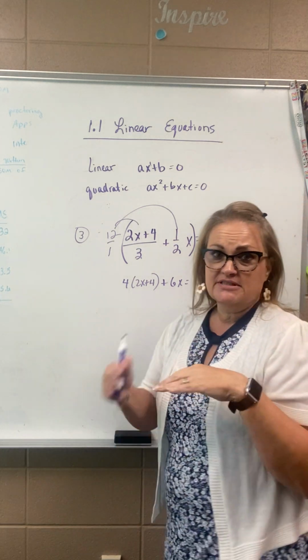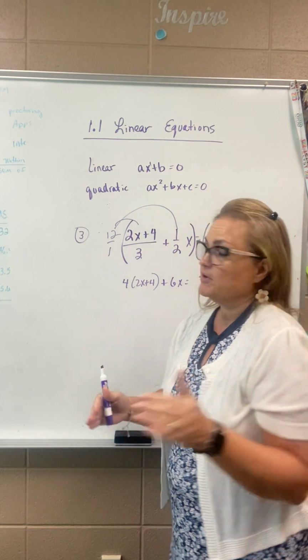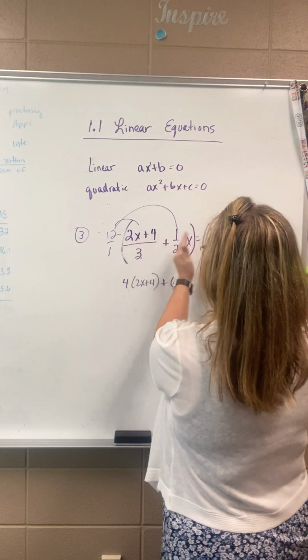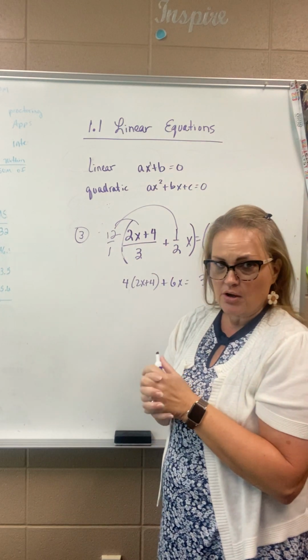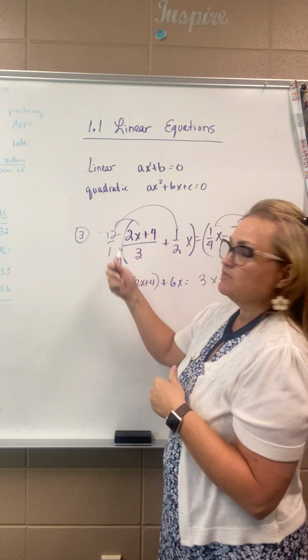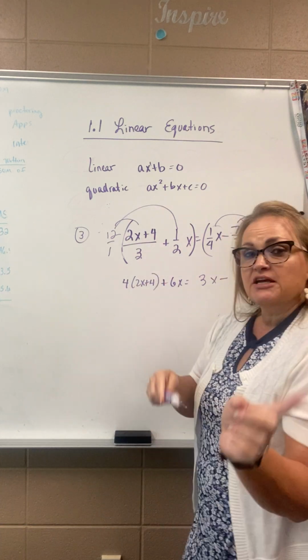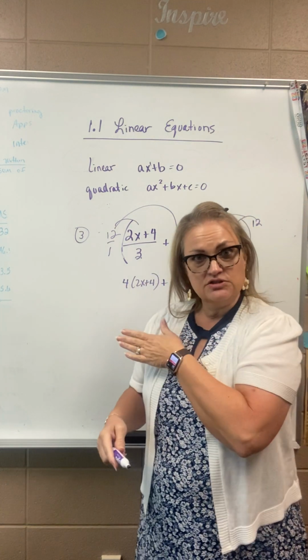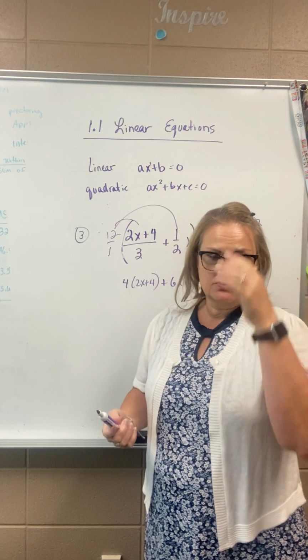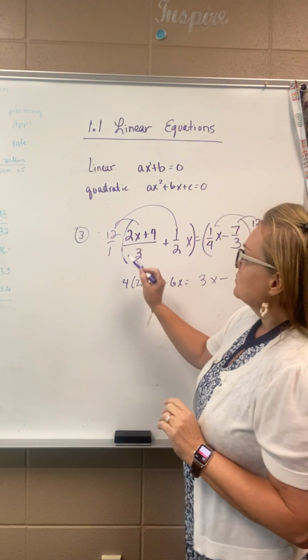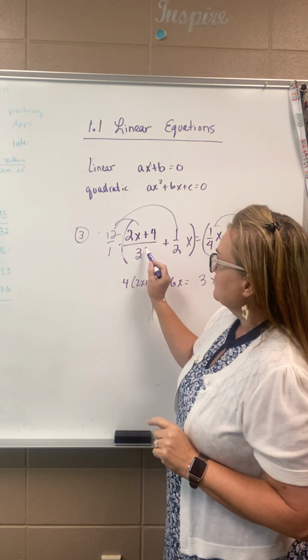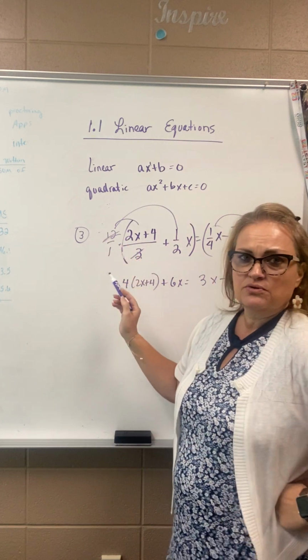What basically happens is it multiplies through by every term. Each one of these terms, 1, 2, 3, 4. There's 4 terms in this problem. All of those get this 12 applied to it. So multiplication is distributive, so that's why it's just basically running through every term, and this will help us clear the fractions.